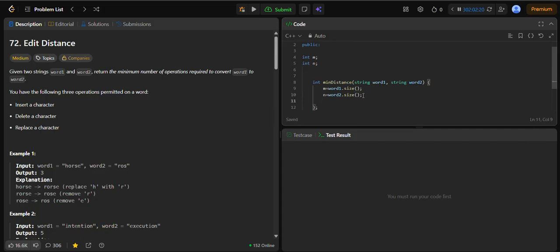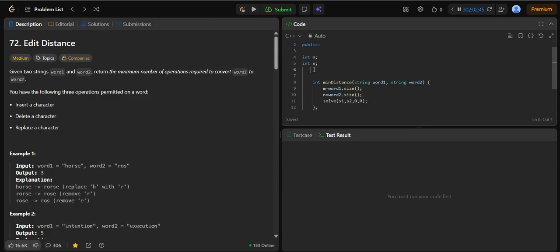And I just need to pass a function solve. I'll name it s1 comma s2 comma 0 comma 0. Okay, 0 comma 0 means for both words, we are starting from the 0th index.